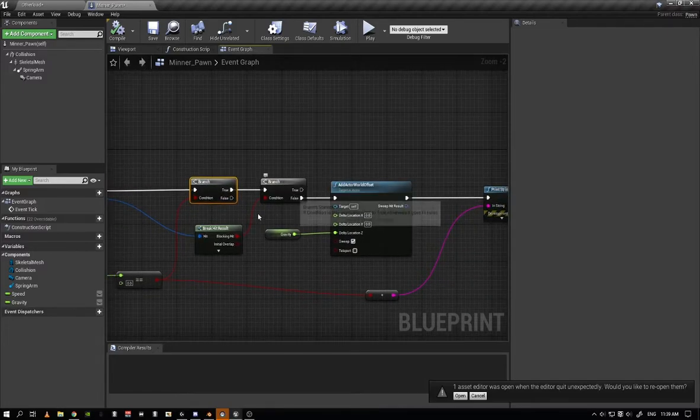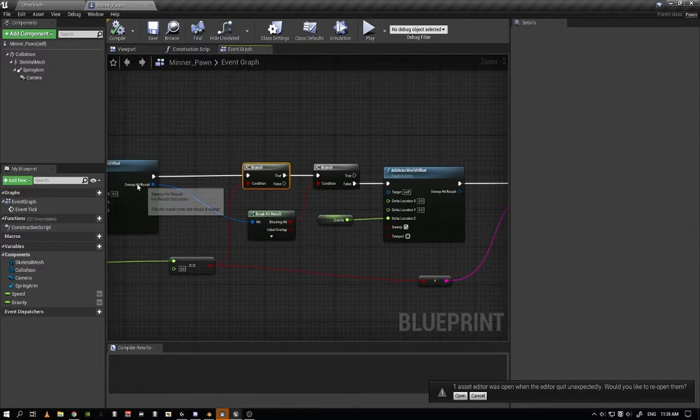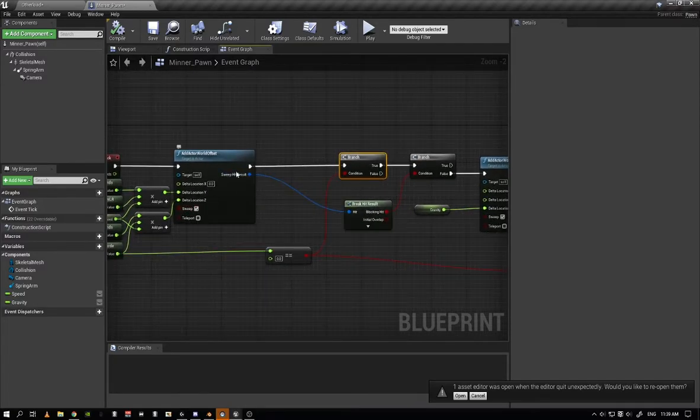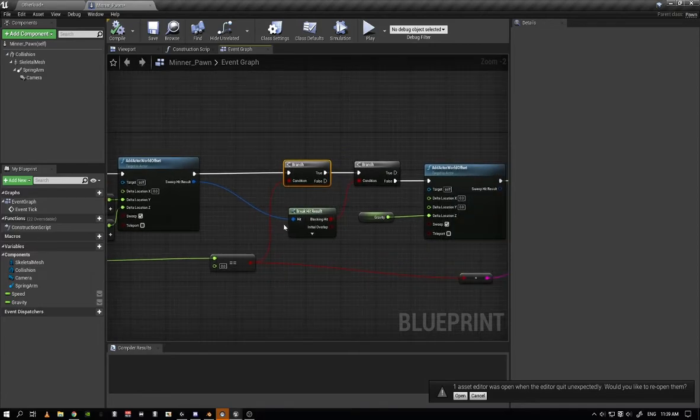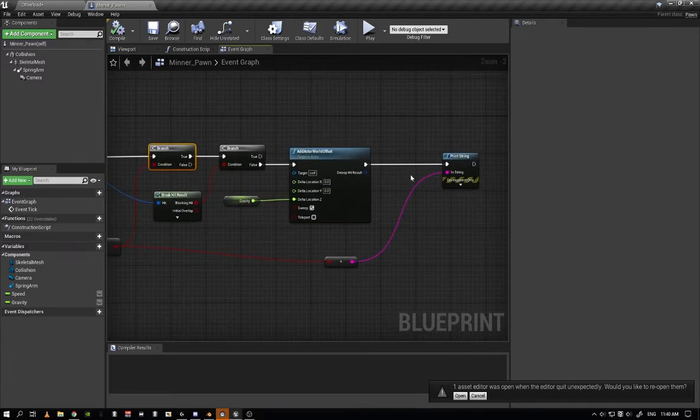And also, when you're sweeping, you can get a hit result. So if I am not hitting something, I want gravity to be off, because if this was on, then you're constantly moving down into the ground and you're not able to move left and right. This is what worked for me.